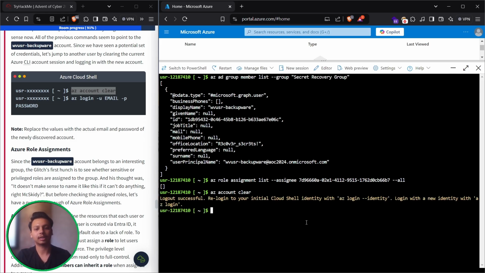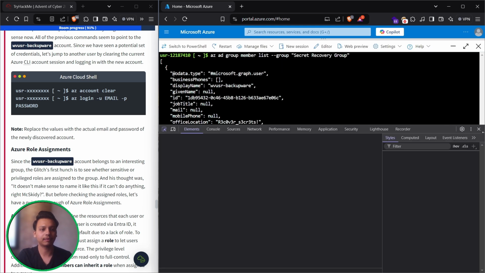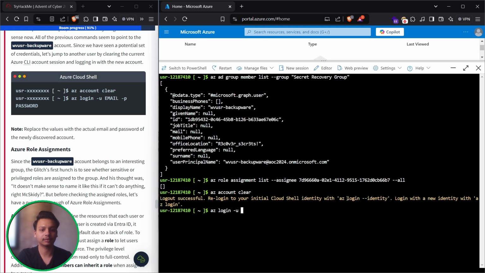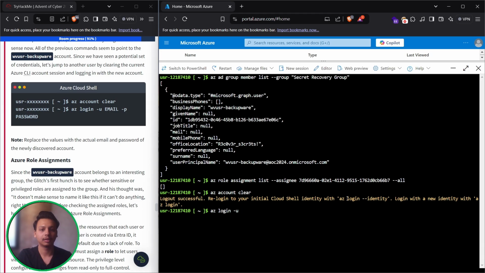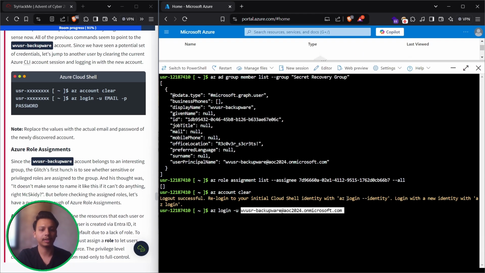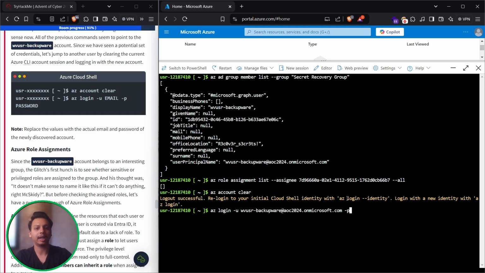So I'm clearing all my account logs. I have to log in as another user. So az login, and we have to give the username as the email, that is this. Copy, Control Shift V, and then the password with -p, recover secrets.